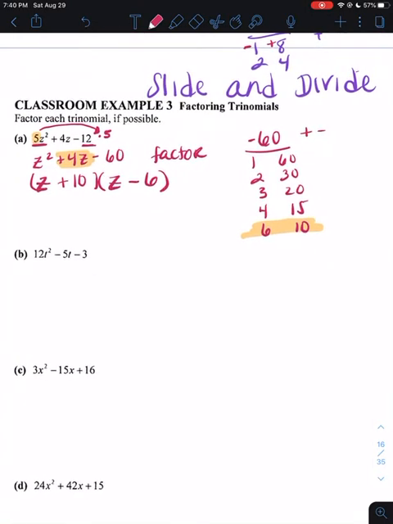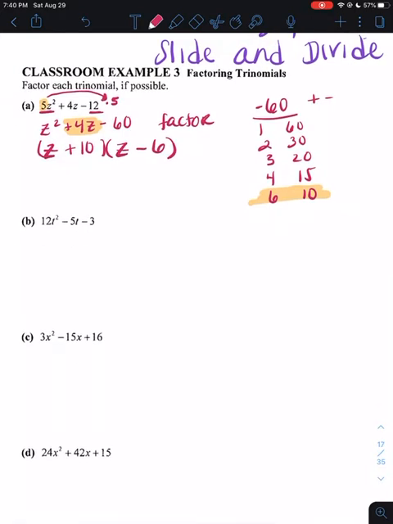This is called slide and divide. So I did the sliding, which really is like multiplying. And now to undo what you did in the beginning, since you multiplied by 5, you have to undo it by dividing by 5. So in the beginning, I multiplied by 5, and that was just to help me factor. So now I have to undo what I did, which is multiply. So I'm going to divide both numbers by 5. So go into parentheses, and both numbers, you're going to divide by 5, because you're undoing. So whatever you multiply by in the beginning, you come back and divide by that same number.